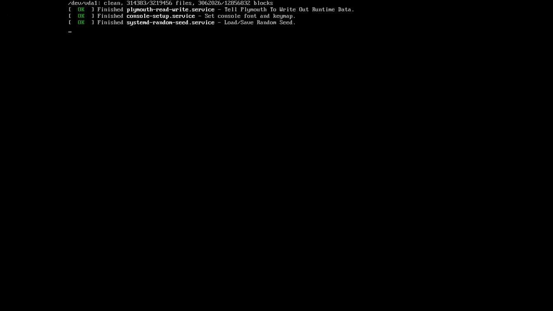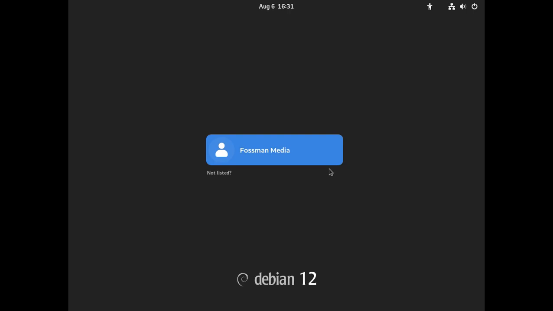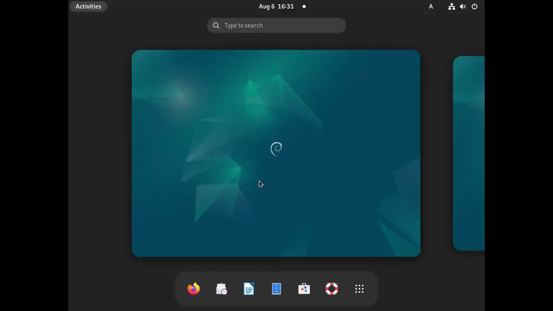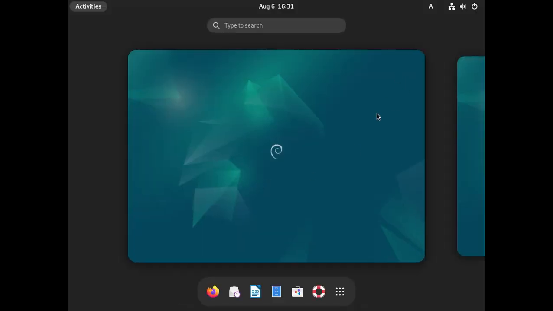And all I've done to this system after I installed it was the initial update and upgrade. And I don't even think I've set the screen resolution yet, but we'll find out here. I'll sign in. And I just updated this morning, so we should be up to date. I think all I'll have to do is maybe just set the screen resolution.